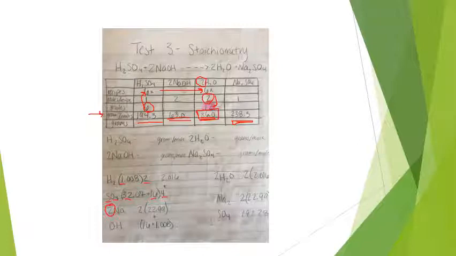Then finally, sodium sulfate. You did 2 sodiums, which is 23, but you did the same thing here as you did over here. Okay, and hopefully, as I'm talking about this right now, you can see where I'm going, but I'll explain in more detail what to look out for. I mean, you're just having a little problem with these coefficients and subscripts and where they go.